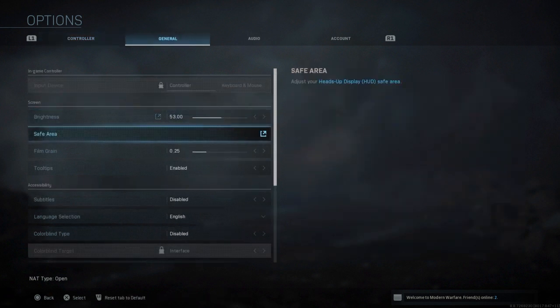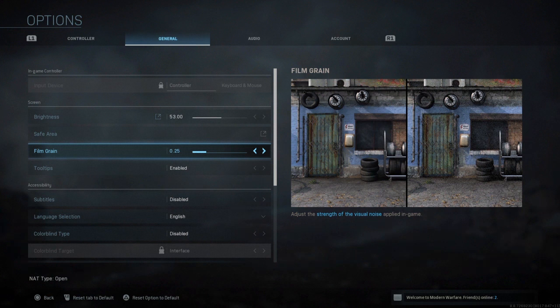Brightness 53. Now this is a debatable one, but I've turned film grain back to the default settings. You could argue that this makes it more difficult to see enemies, and that would be true, but I found the game looks a little bit better, and I'm willing to sacrifice some of my performance in terms of maybe not seeing some enemies sometimes by having a game that I think is more immersive. But if you want to perform better, turn film grain all the way down.